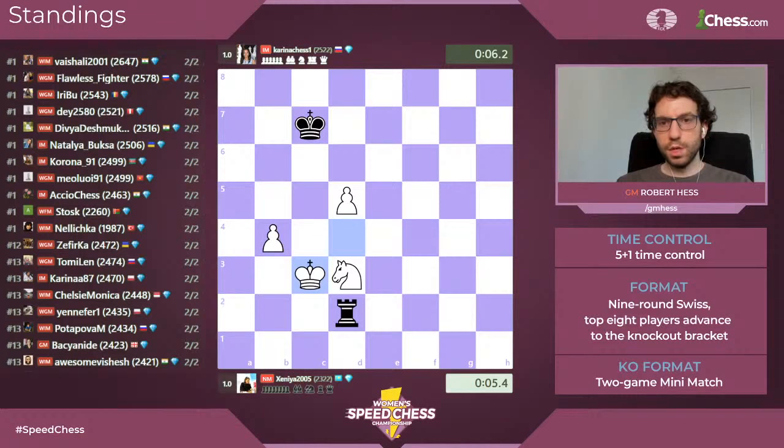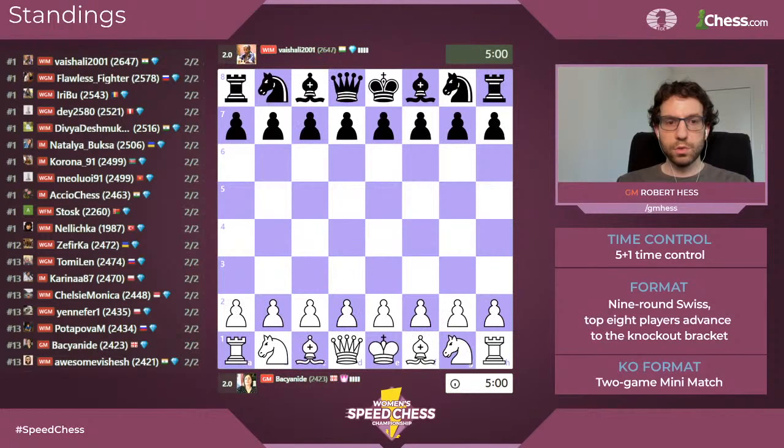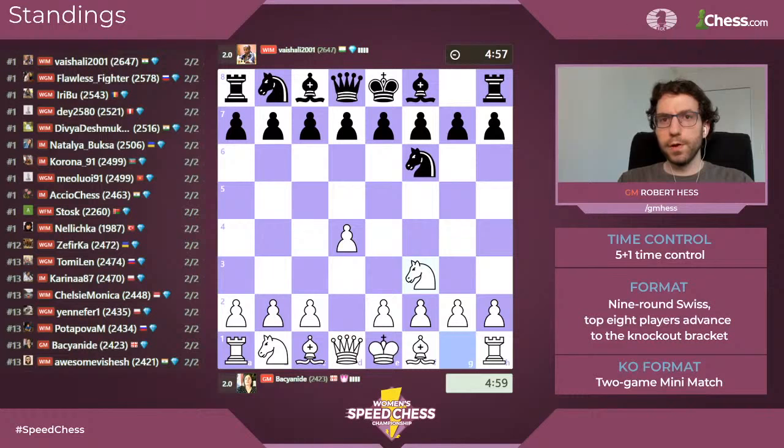We move on to the third round of action here. Let us go to board 1. And we have Nino Batsiashvili taking on Vaishali on board 1. Vaishali, she's very good at blitz. We've seen her pretty much every day at this point in the blitz and the bullet. She's clearly super skilled online here.